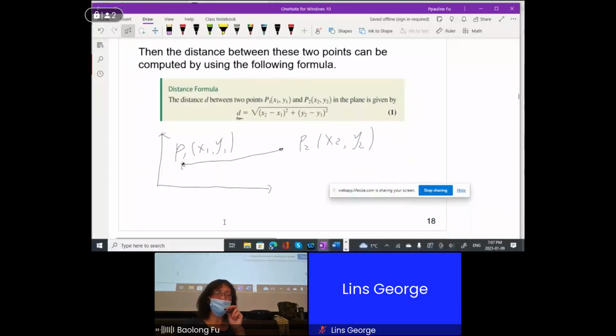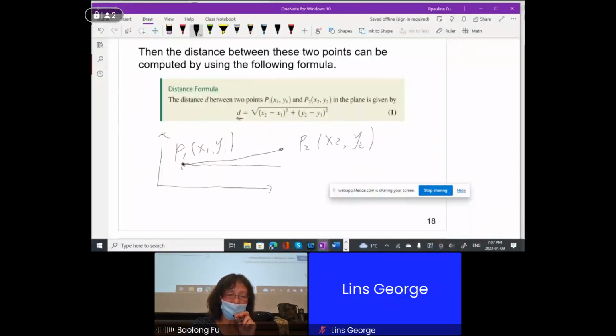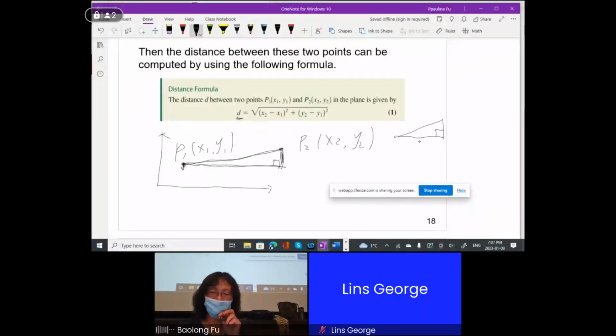Okay, why is this true? Because of the Pythagorean theorem. If you draw a line parallel to x, and draw another line parallel to y, you have a right triangle. So to figure out this length, the Pythagorean theorem says it is equal to this square plus this square, take the square root. Remember, the Pythagorean theorem says if this is a right triangle, and this is x, this is y, this is z, for example, then z squared equals x squared plus y squared, or z equals the square root of x squared plus y squared. So this formula is based on this one.